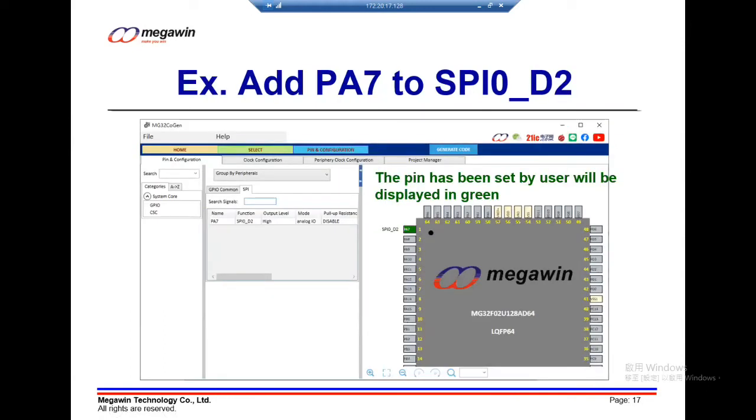After you click and select this pin function, the pin will turn green, and because you selected SPI as the function, here it will show the SPI function description.